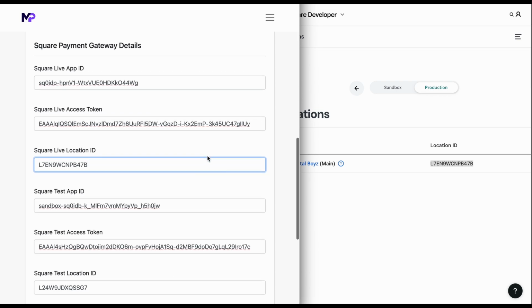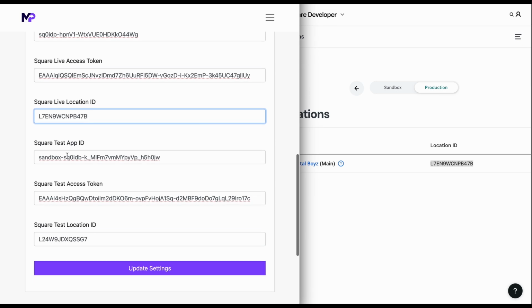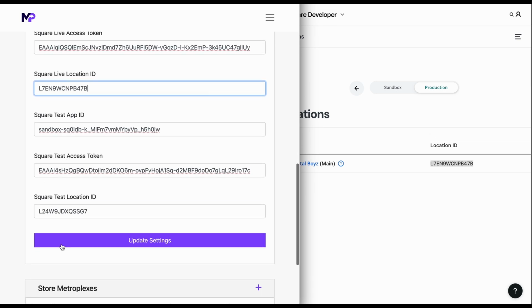All right, and once you have all of these text boxes filled out, you are completed with your API keys. Now you'll simply go under Update Settings and click this so that it saves all of your API keys. If you navigate outside of the website before clicking Update Settings, you'll lose all of your keys and you'll have to repeat this process once more.